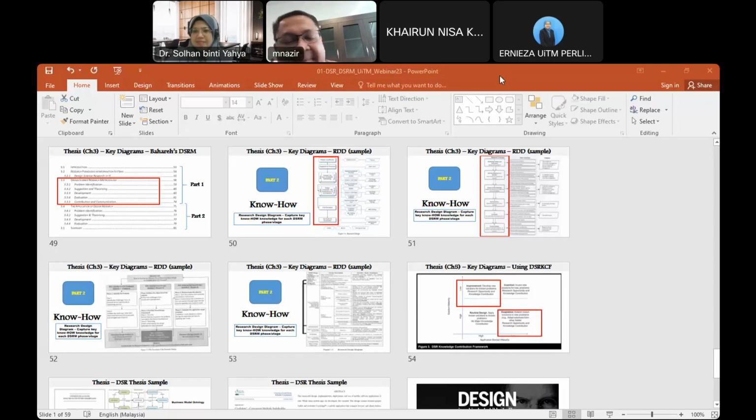Ya. Macam mana pula kalau katakan kita, first kita cari melalui literature review, of course kita akan nampak lah gap tu kan. And then kita backward. Maknanya kita wujudkan focus group discussion kan, yang daripada expert, untuk kita verify balik apa yang kita dapatan daripada LR tu tadi, untuk kita create kita punya objective thesis tu.